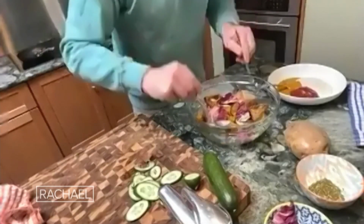What we're going to do is make fattoush, which is a bread salad. It's similar to panzanella. It's the bread salad eaten in the Arab world, in the Middle East, all over the place. The idea is the same. We take our leftover stale pita, right? Or even stale crackers. Everything.